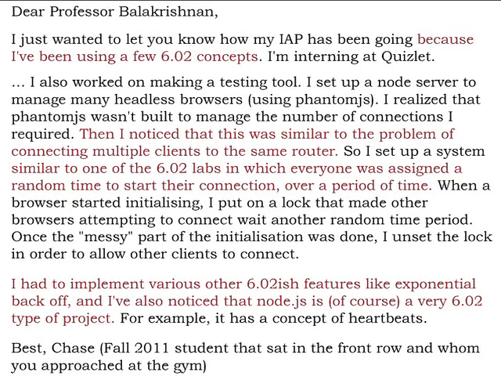I'm going to close with one last comment. This is from a student from about, I think, 2 terms ago, a guy called Chase Lambert, who took this class. And I was very gratified to hear this, because it turned out he's working at a company called Quizlet, which is a startup company. And one of the things he had to do was a load generator, and he ended up using exactly these ideas to come up with a load generating scheme that was stable, because you want to be able to generate load that allows you to measure the throughput of a system, and he used this random backoff idea.